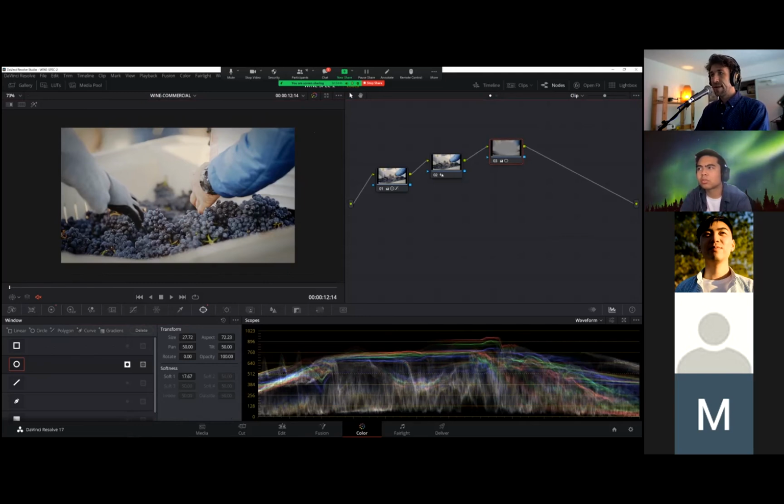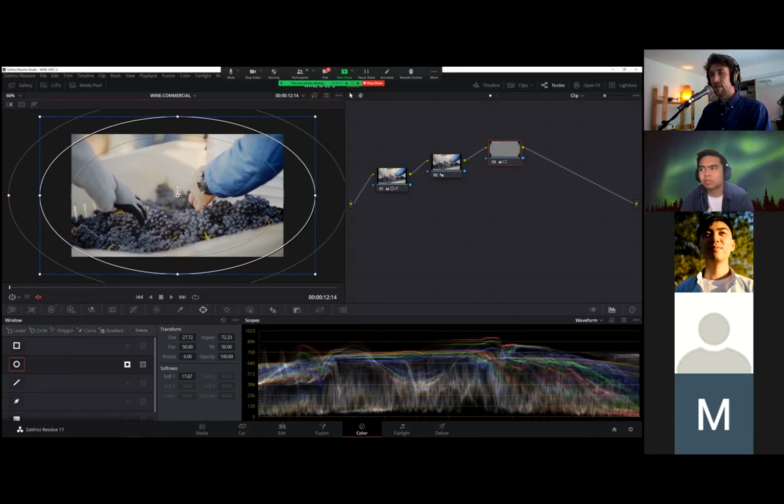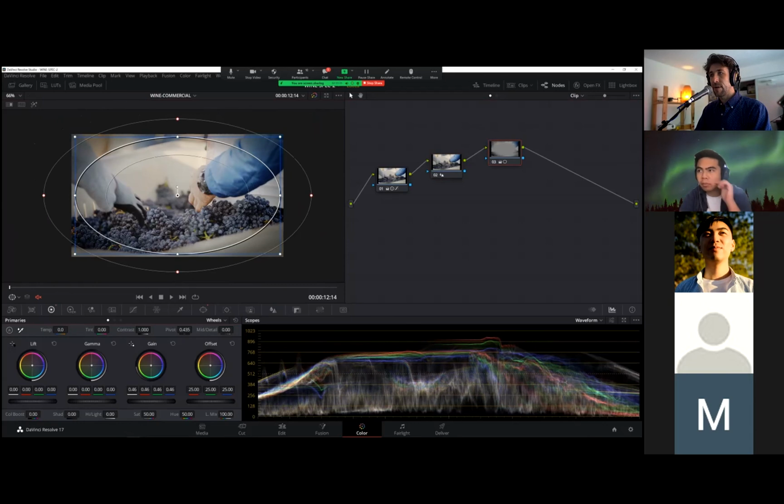I will say that after you make a correction on a node, you can turn down that specific node if you want, like if that vignette's too hot or it's going too crazy. You could get in here and go back and bring it out. But if you want this shape and you just don't want it to be so intense, yeah, you can back off the gain or whatever, but you can also go dramatic.